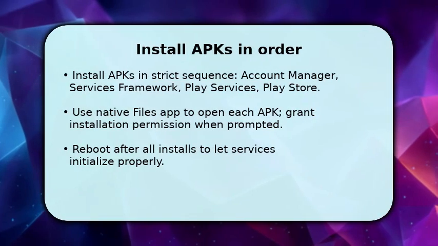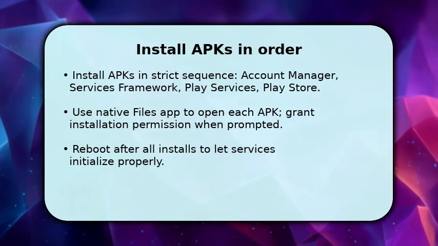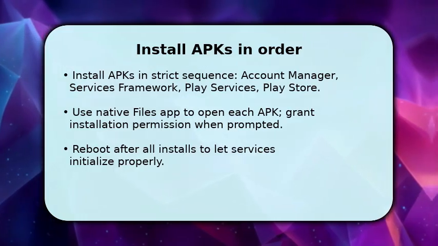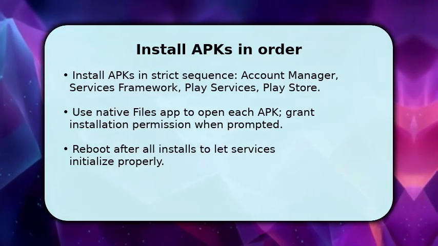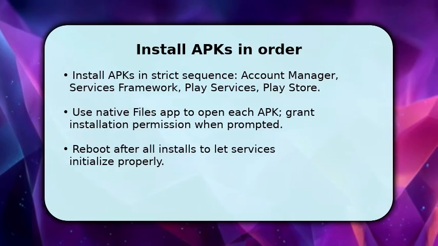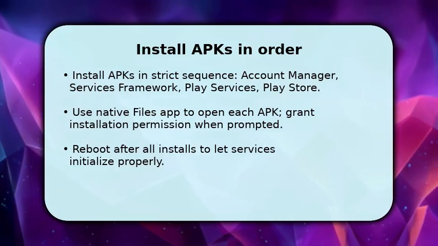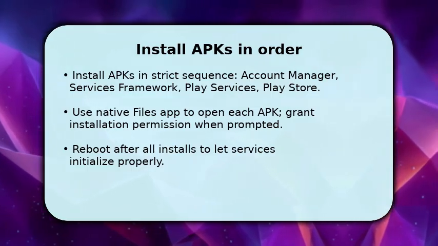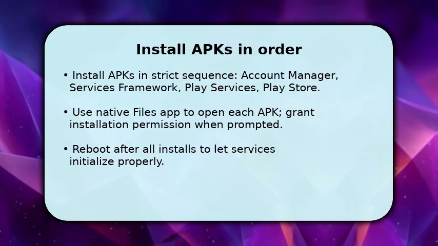Now install the files carefully and in the exact order, this matters. You install Google Account Manager first, then Google Services Framework, then Play Services, and finally the Play Store APK. Each install grants essential links between apps. Use the tablet's Files app to tap each APK and approve installations when the system asks.